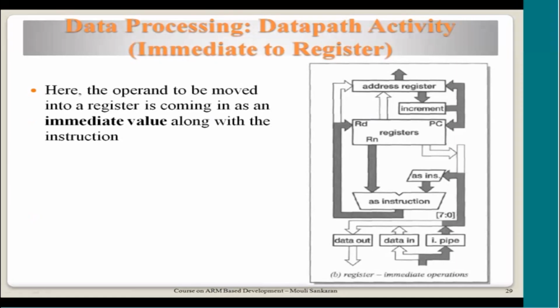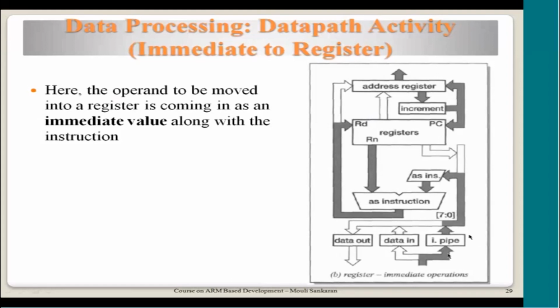Now assume that there is an immediate value coming. If you remember the previous example I showed you, MOV with LSL #2, some shift operation with the hash 0x2. That 0x2 is an immediate constant which has come with the instruction. Now how does it get into the execution stage?